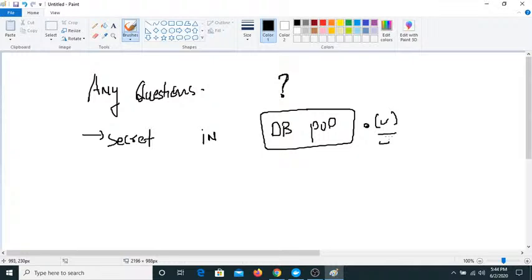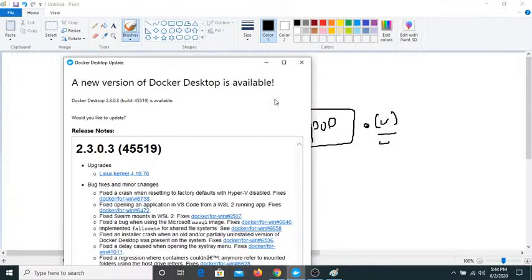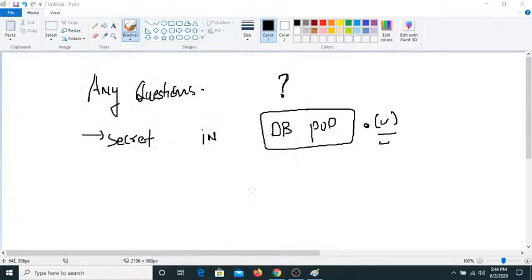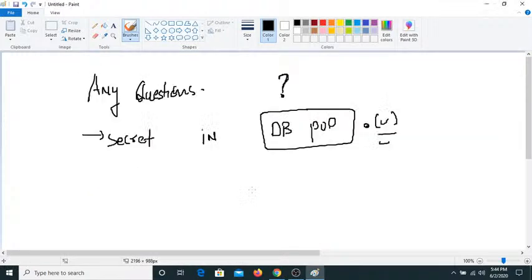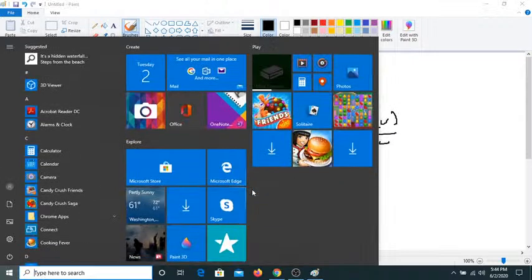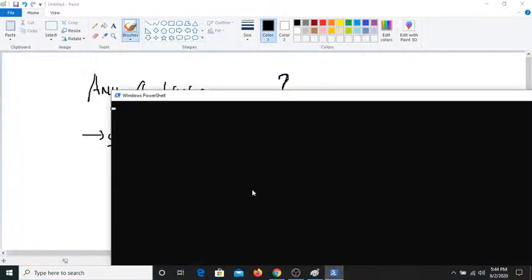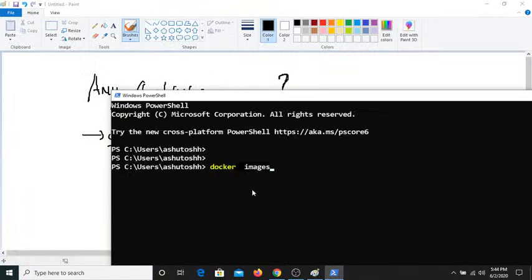If you remember how exactly we are launching a pod of database, or how exactly we are launching a container of database, then let me connect with my system.